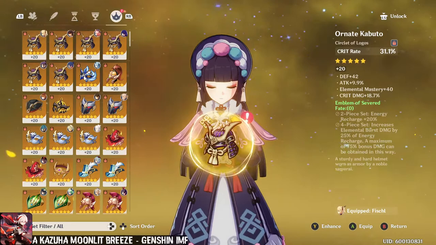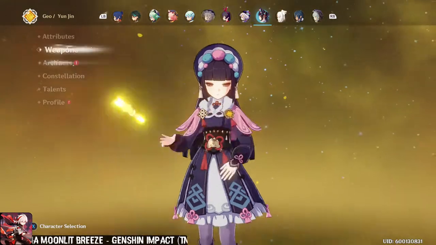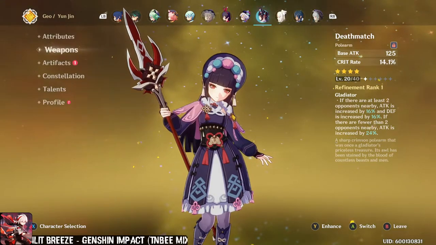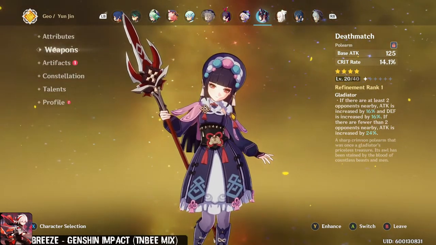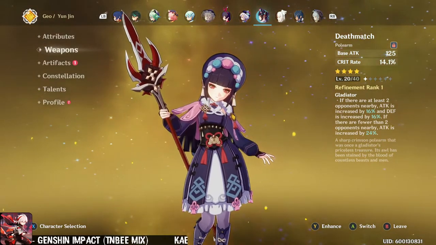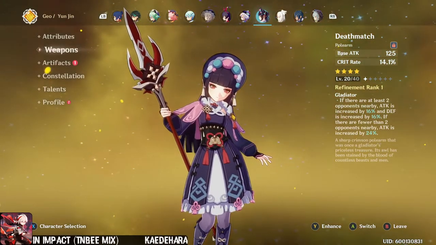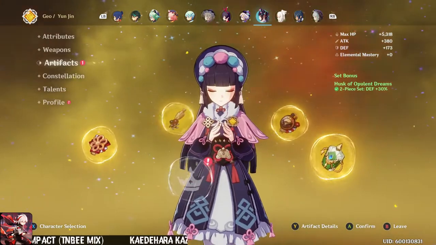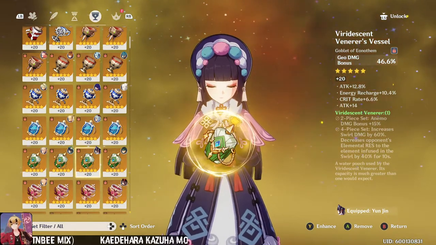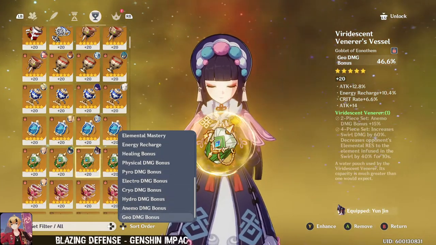So, in all honesty, what I could do... Wait a minute, how has she got so much crit rate? Oh, she's on deathmatch. Oh, I don't even need to build any more crit rate. I just put crit damage on her. Maybe we even go with... Do we go with defense? Is crit damage or defense percent main stat crown the better option? Geo bonus damage. This doesn't have any defense. Doesn't have any defense.